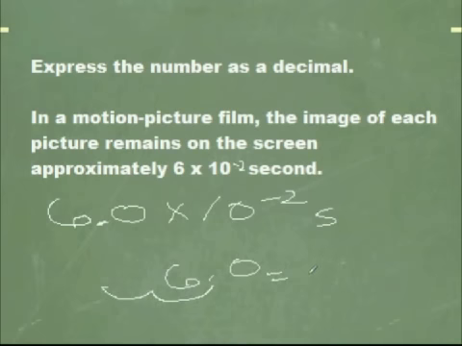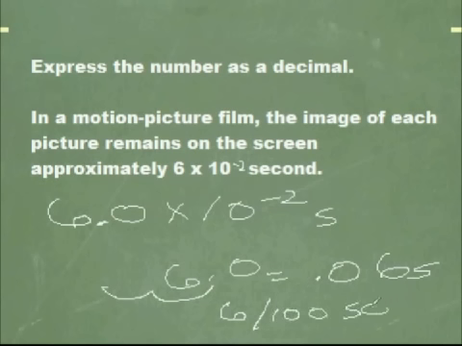I'm actually going to take the decimal and move it 2 times to the left to make it a very small number. 0.06 seconds. But how do people wrap their head around that? Well, they don't like fractions, but let's try this. What if we told them it was 6/100ths of a second? That's how long a picture has to stay on the screen before your mind registers it.